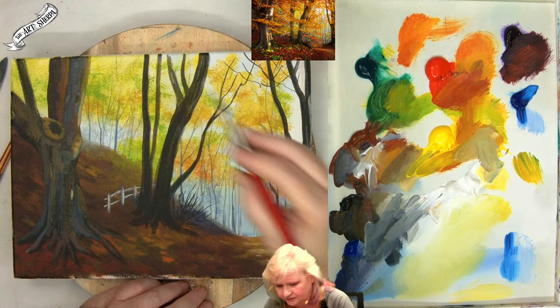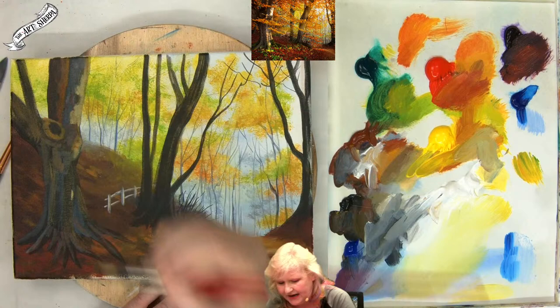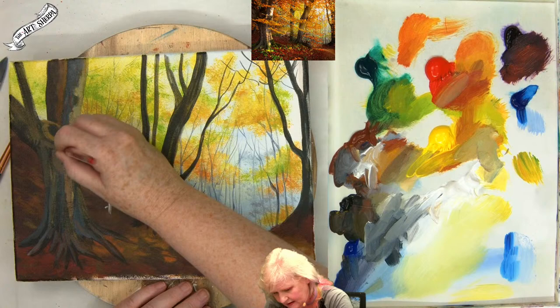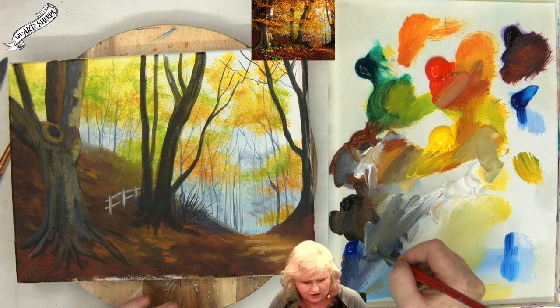Let's add a highlight to the tree right here. We are painting trees today, not symbolic trees. We are painting tree trees today. Sometimes I might get into a little of my red. I like that in my bark. Now here, I'm going to come forward and get into my gray. There's a bit of a flat spot on the trunk before it twists down into several knots and twists. And so I want to kind of capture that.